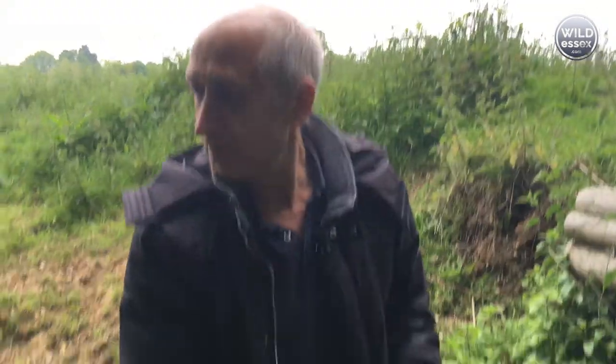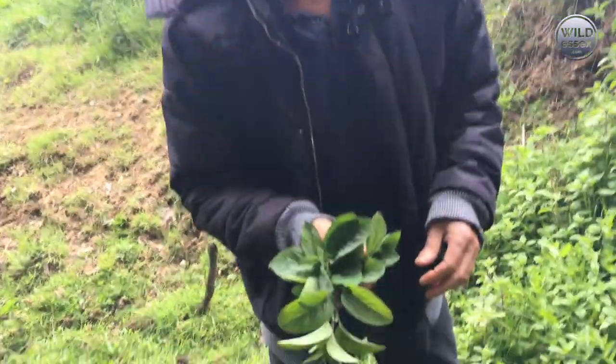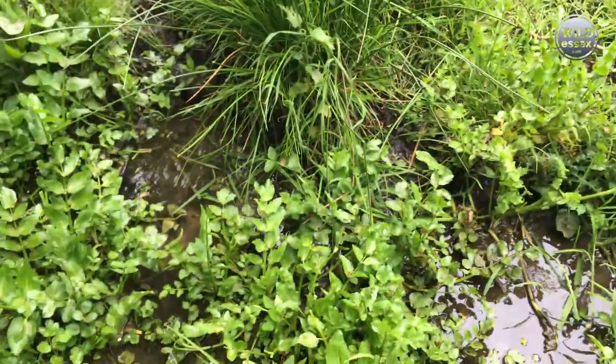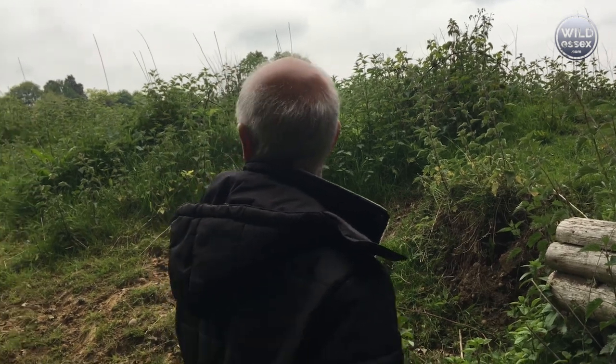I don't think there's any watercress here. I think this is another edible water plant which I've seen in. You've got soft shoes on, haven't you? I don't mind going in the water. Do the deer eat this stuff? I don't think they do — they've just eaten the grass.